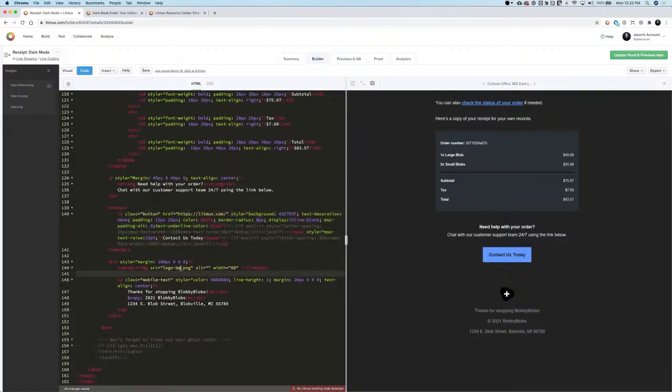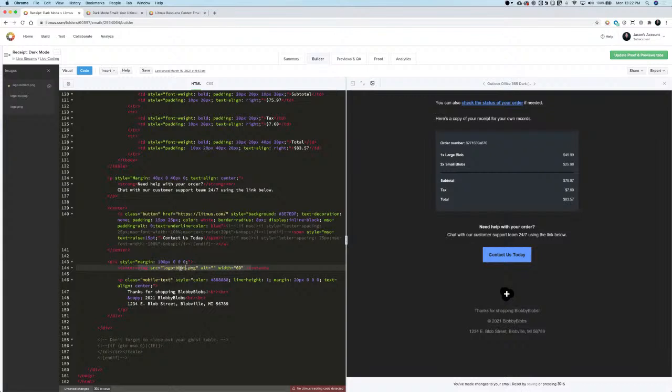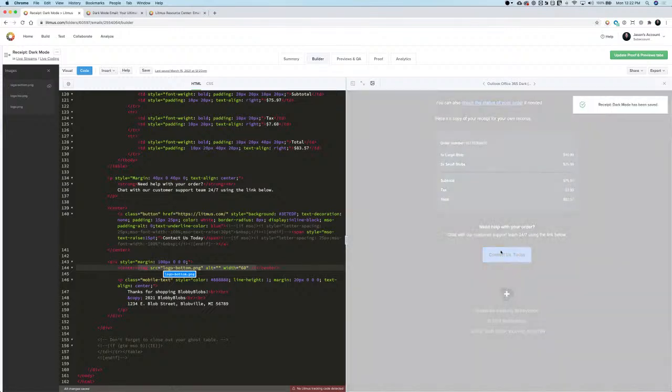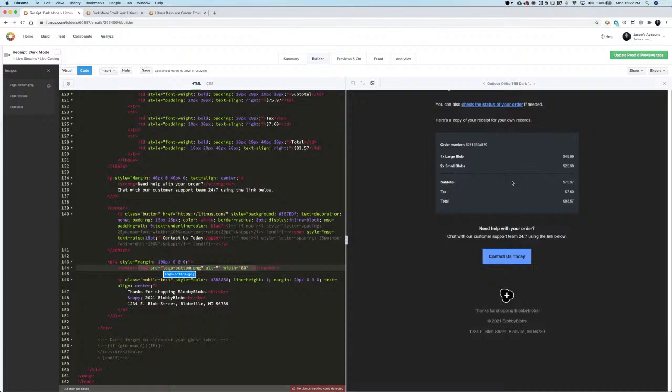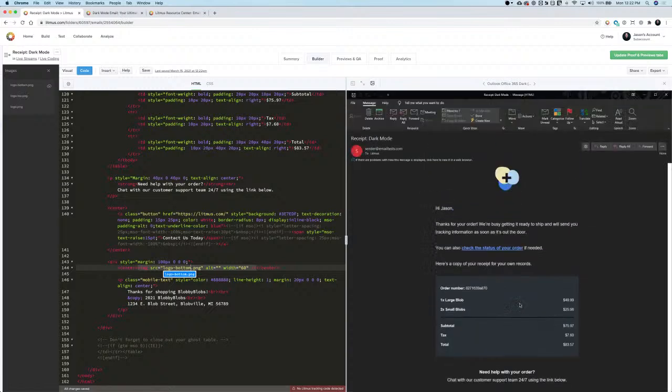It's right here, this logo, HBW. I'm gonna change that to bottom. And then save that, and that'll trigger the rerun of my email here. And you can see we have this much more visible logo element down here.